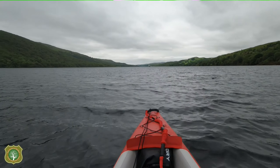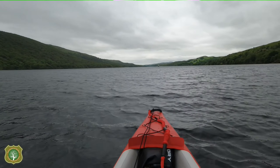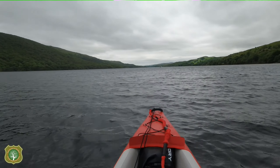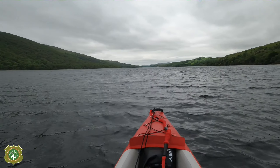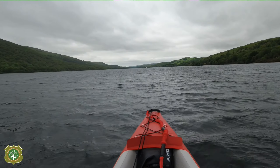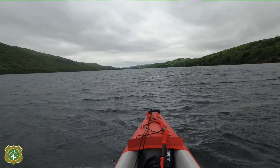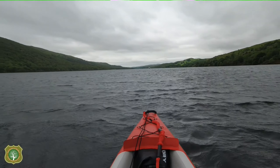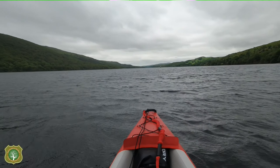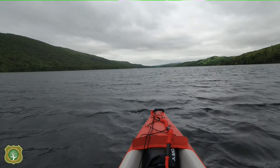For those that own a drop stitch kayak of a similar design — and there are several on the market — you may be interested to hear that I'm out here with the skeg. I recommend the three-and-a-half inch skeg, not the nine inch; I just can't get on with that one. It's tracking really well in a straight line even with a crosswind coming straight at me — it's not pushing the back around. You can probably hear the wind now. It's really picking up and so are the waves.